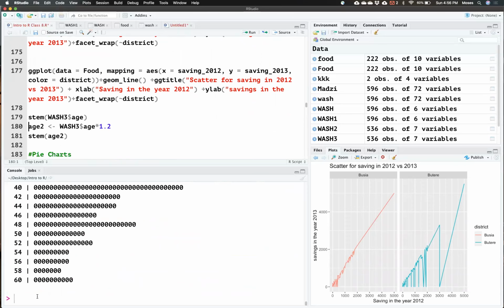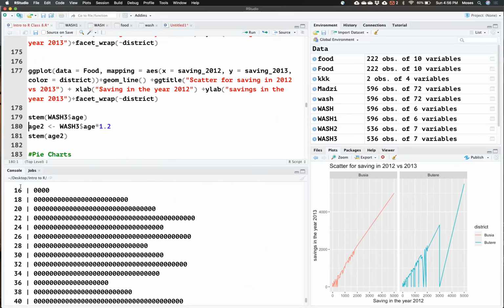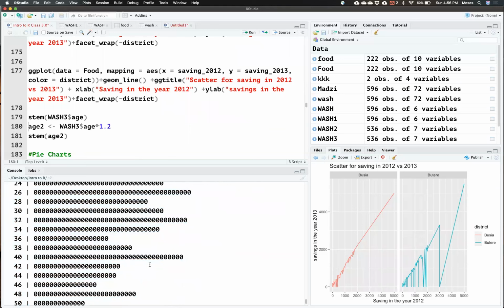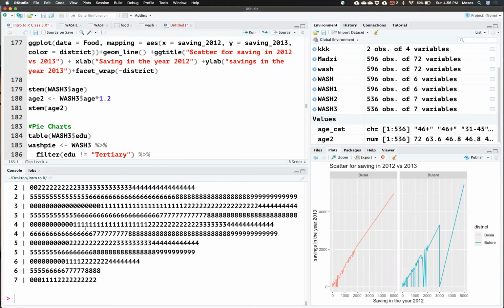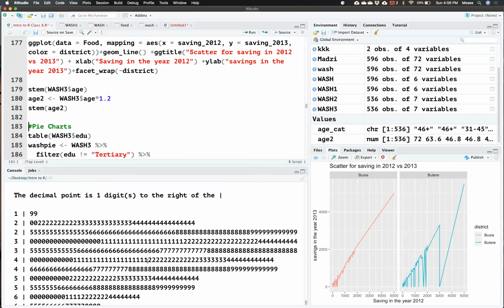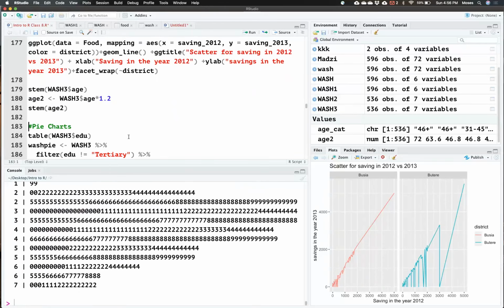Then we also saw a stem plot, which produced something like this. This is the stem, and then these are leaves. For those that understand statistics, we did some stem and leaf plots, like some basics. And then you can also generate a variable called, for example, age 2, where you are multiplying the age of the person by 1.5. So here I was demonstrating just to say, well, you can change the stem as well. It cannot be only 0, 0, 0 like it was before. So it would look something like that.